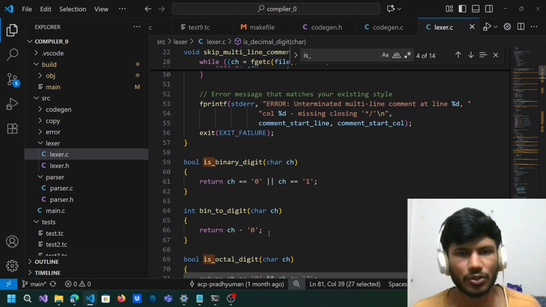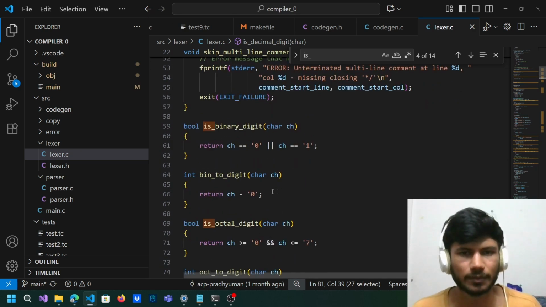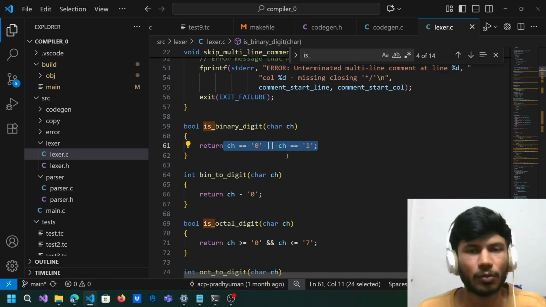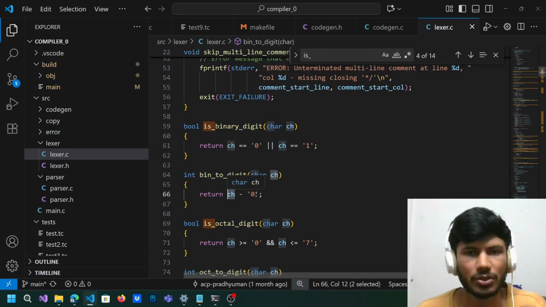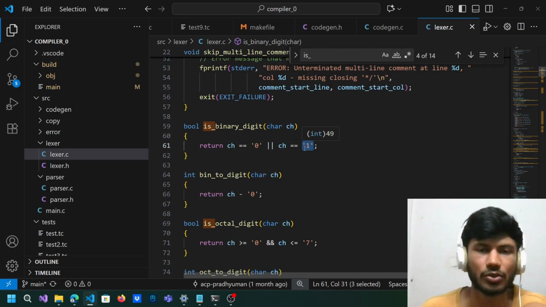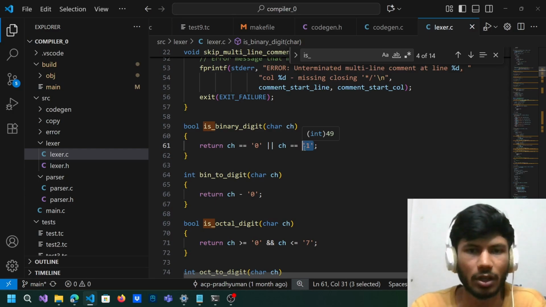So for binary, CH minus '0', right? After the check has been done, we know that the number is going to be 0 or 1 if it is binary. So we can simply do CH minus '0'. 1 in ASCII is larger than 0 in ASCII.